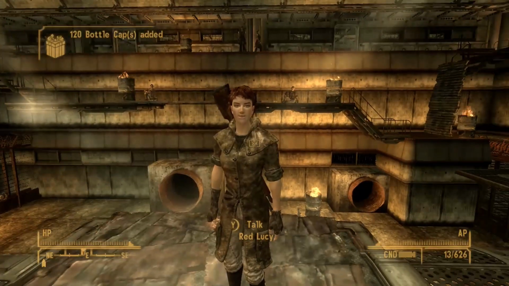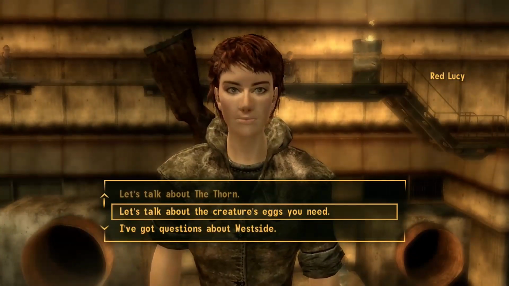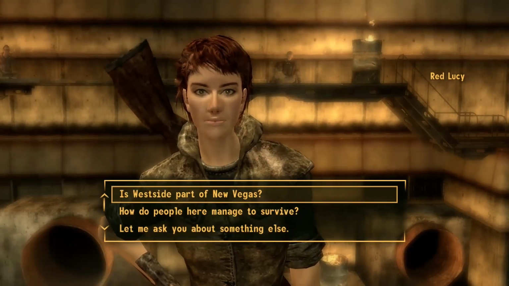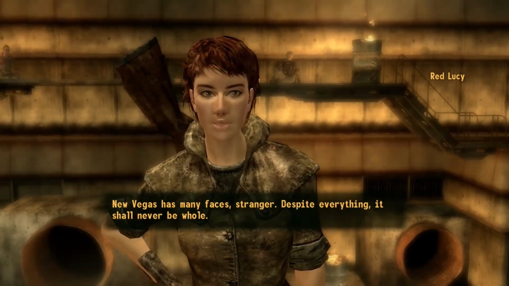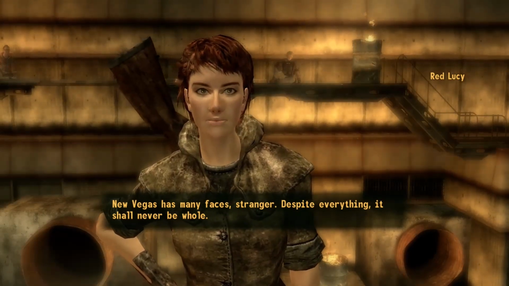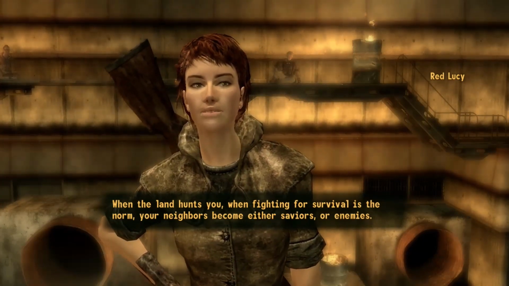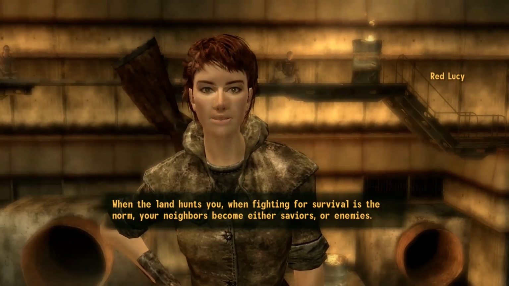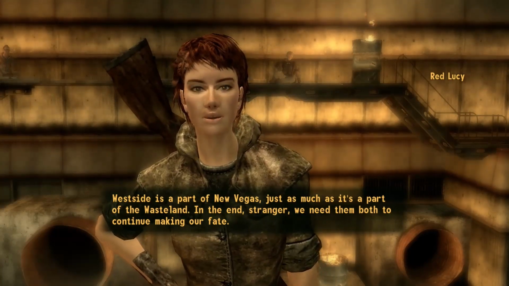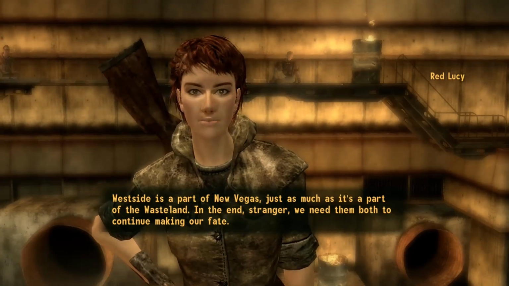Well done, stranger. Here's your share. Welcome back, stranger. Ask and you might... This west side part of New Vegas. New Vegas has many faces, stranger. Despite everything, it shall never be whole. When the land hunts you, when fighting for survival is the norm, your neighbors become either saviors or enemies. West Side is a part of New Vegas, just as much as it's a part of the wasteland. In the end, stranger, we need them both to continue making our fate.